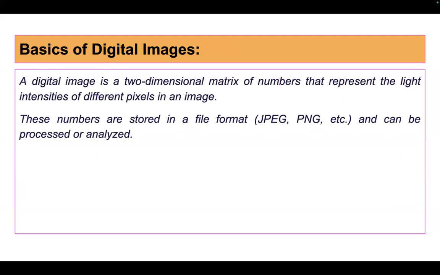Now let's come to our main input, that is the digital image. Computer vision is possible because of the image, right? So what is a digital image? How can we define a digital image? Can anybody just give a small definition? The combination of pixels. Combination of pixels. Okay, good. Anyone else?